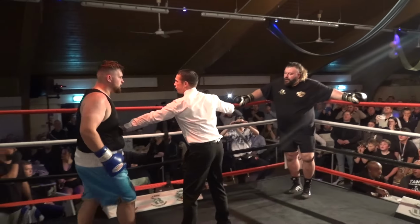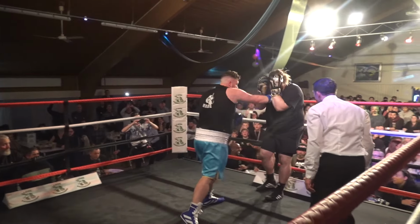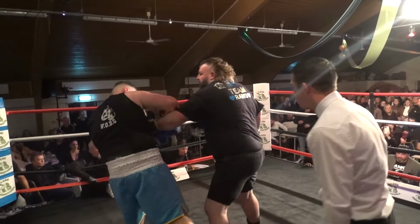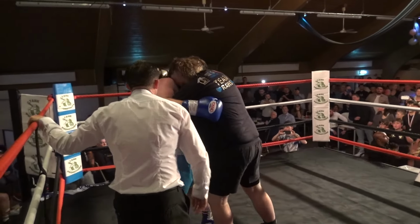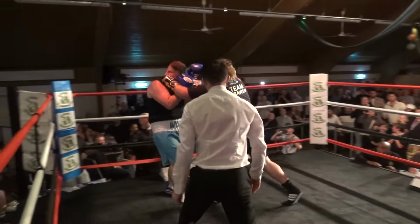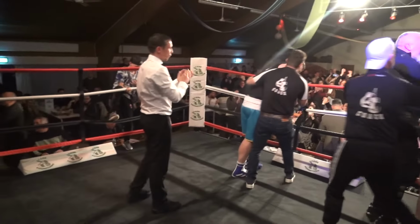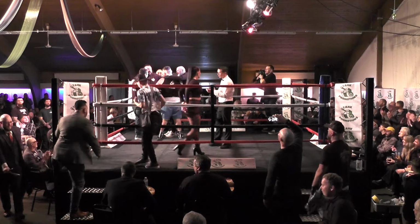Both men absolutely shattered now, but sheer guts, determination and willpower. What a great heavyweight battle this has turned out to be. And the chopping right hand again from the Rhino. Looks for a couple more and backs Liam up again, and then the uppercut. Last 10 seconds of a real war here. Oh, and a big right hand right at the end again from the Rhino. What a battle between these two men. But for me, blue corner takes that. But what an atmosphere. What a night here for Tank Promotions on Friday Fight Night. Wonderful stuff from these two men.